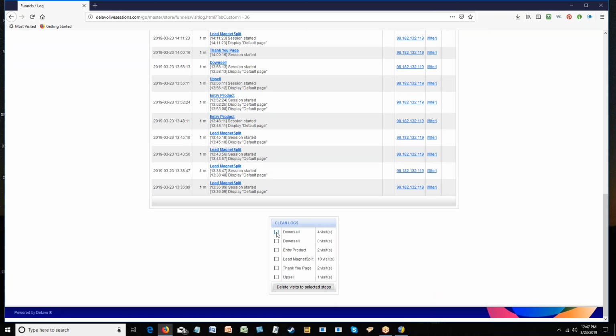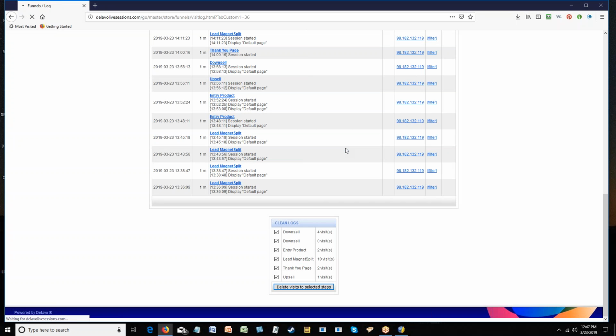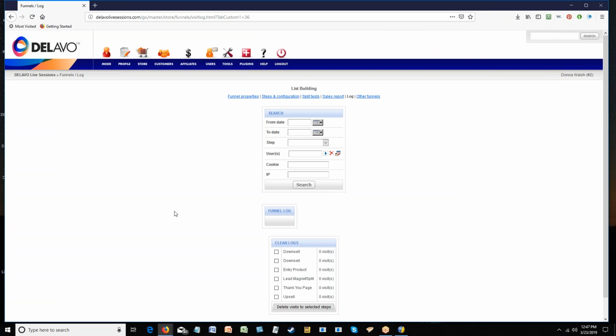So what you want to do when you're actually ready to go live is check all the boxes and delete visits to selected steps, so that you don't have a log anymore. You don't want to sit there and go through your log of how many times you tested this page or that page.